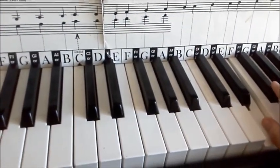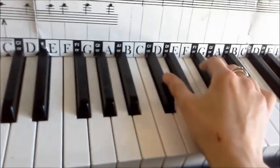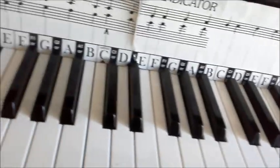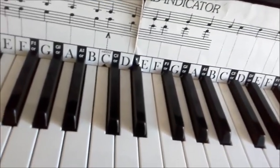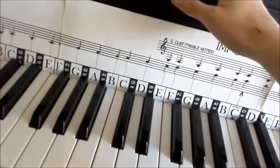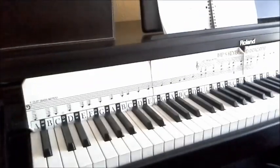E high. So E, F sharp, G sharp, C sharp, E, D sharp, C. And then again with a higher octave. And then just go straight back into Christian Woman again. So this is what it sounds like.